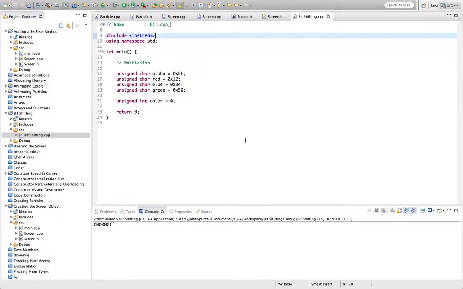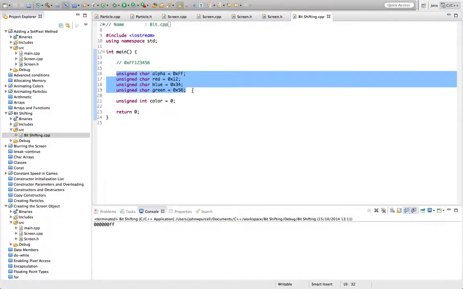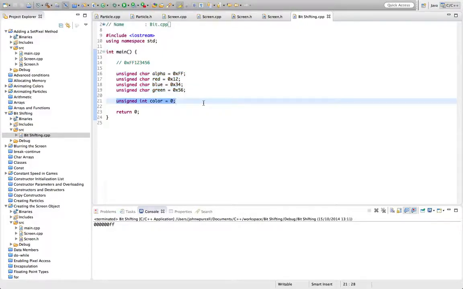In this tutorial we're going to take a look at the left bit shift operator, and we're going to see how we can pack a bunch of color values into a 32-bit int. So we want to be able to specify red, green, blue and alpha values as hexadecimal values in unsigned chars, because the values of our red, green and blue range from 0 to 255, which is 0 to FF in hex. But to actually set the values of pixels on the screen, we need an unsigned integer color. That's a 32-bit value on most platforms, in other words 4 bytes.